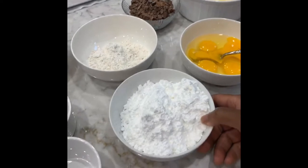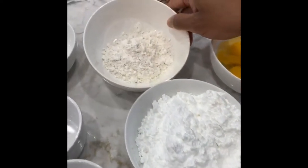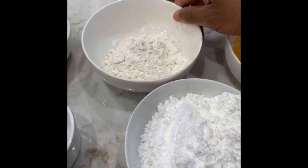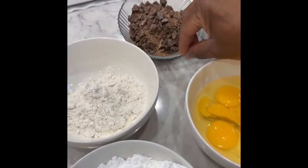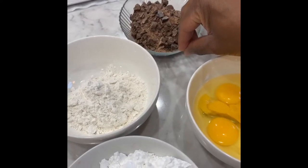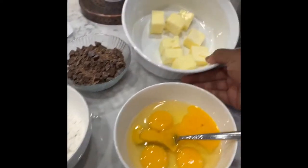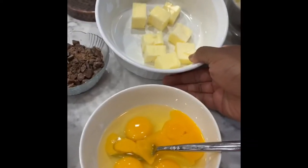We have powdered sugar, 1.5 cups. We have half a cup of flour. You could use bleached or unbleached. We have 5 ounces of chocolate. I have a mix of dark chocolate or semi-sweet chocolate and milk chocolate. And then we have, I think this is 8 or 10 tablespoons of butter.